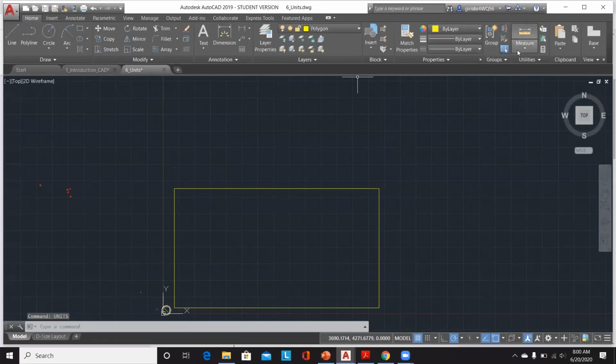And then if you measure the distance again, you can see that this has been modeled to the exact units in the metric system, and your coordinates have shifted from feet and inches to metric coordinates. So this is how we use AutoCAD to convert a system of units from imperial units to metric units.